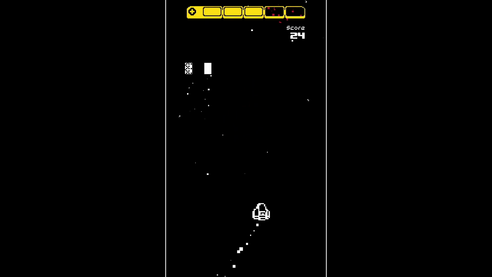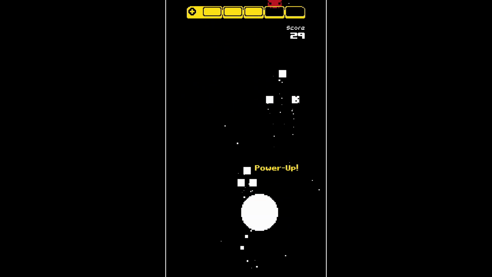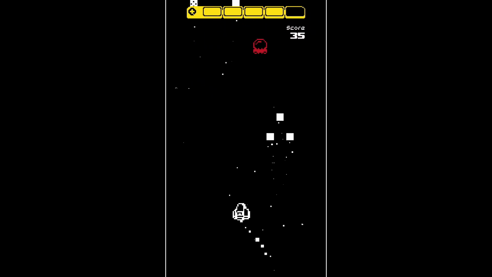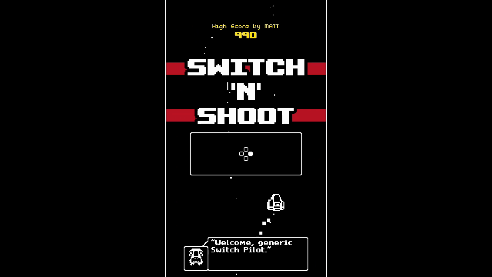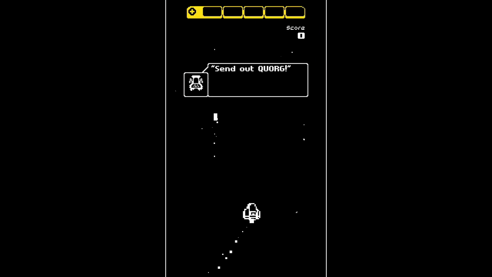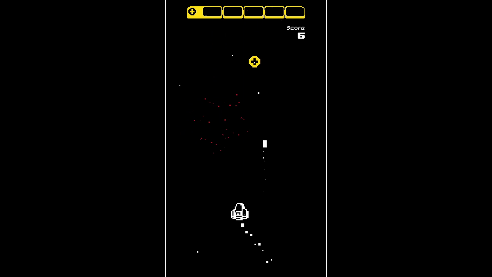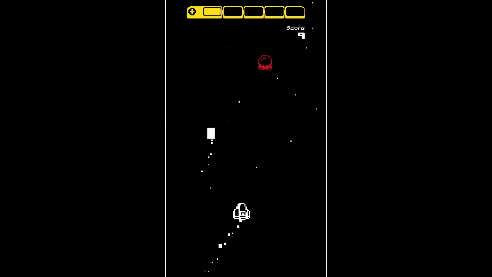Now the next game I want to talk about strips down to just the core elements of what makes a shoot 'em up to create an intensely addicting arcade-style shooter using only one button. The gimmick behind Switch and Shoot, as I just said, is that it only uses one button. Every time you shoot, your ship changes its one-dimensional movement. In Switch and Shoot, you are either moving left or you are moving right. While this may seem simple, there's actually a lot of skill involved in successfully navigating through the game's several sectors.